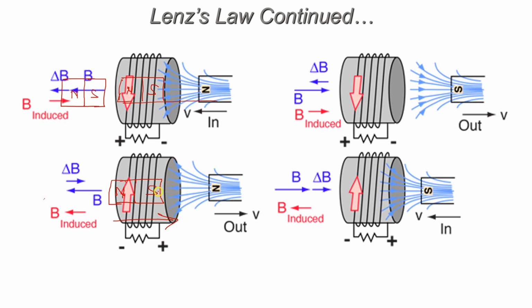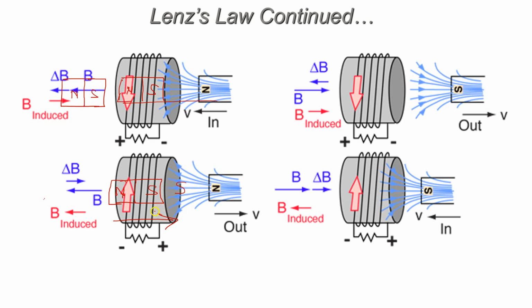So what we're seeing is that this south pole is going to be opposed. The coil or the solenoid would essentially be creating a current to oppose it from coming through. So that's the reason why we say that this side is essentially going to be a south side, because the coil is going to allow the current to flow in such a way that it is going to oppose the change that is causing it. So at the end of the day, it is creating a south pole here to basically prevent this south pole from creating a change in a sense. So that's kind of like what is happening there.